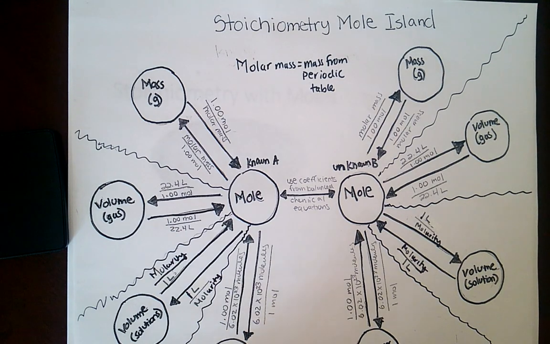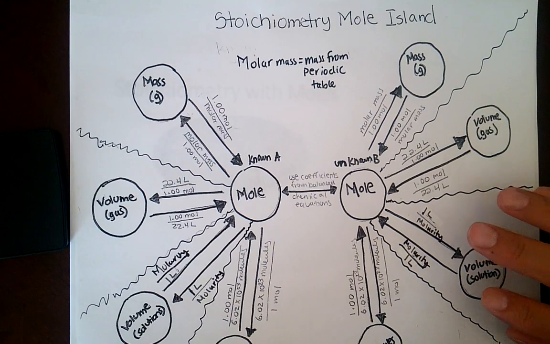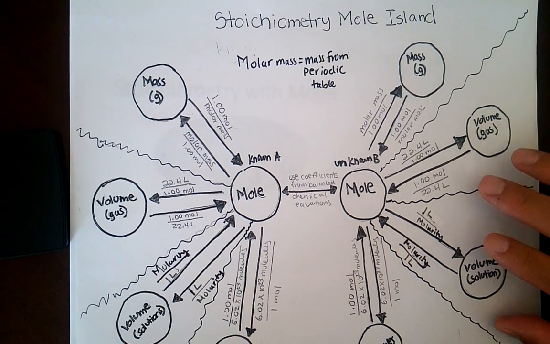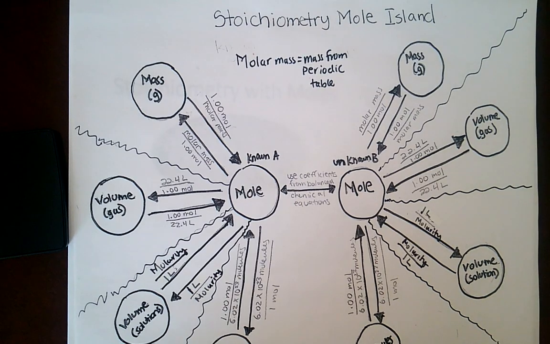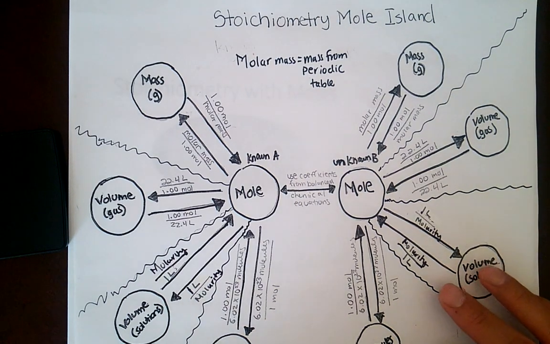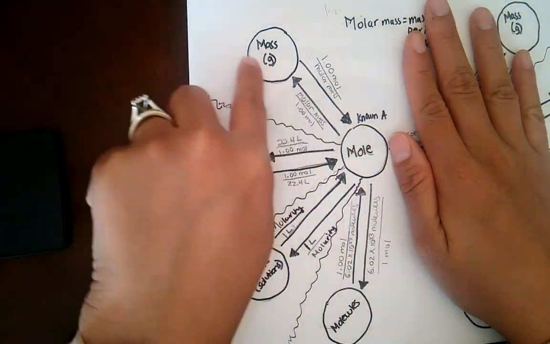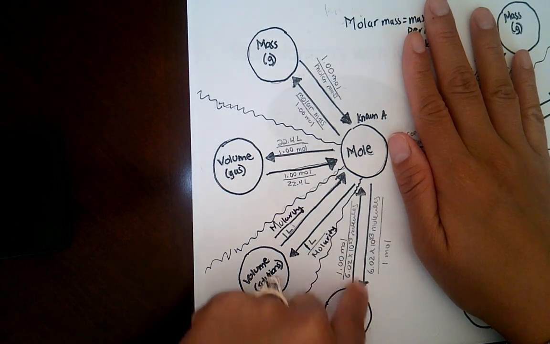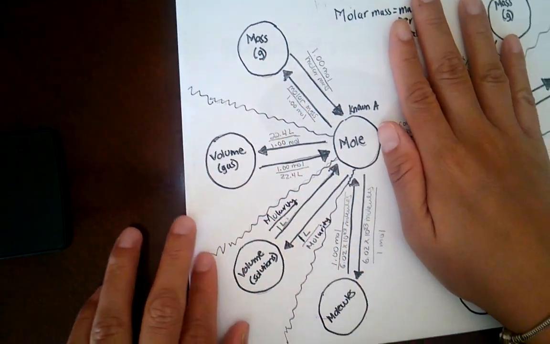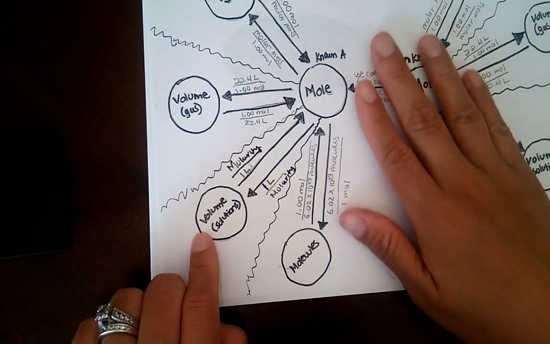So this week you will see something like this in your Google Doc, in your Google Classrooms, and in the email that I will send. This is the same cheat sheet similar to the cheat sheet you used before. If you remember, before it was just half of this cheat sheet. You used mole to mass, mole to molecules, and basically those 3. But now we have added 2: volume of gas and volume of solutions.